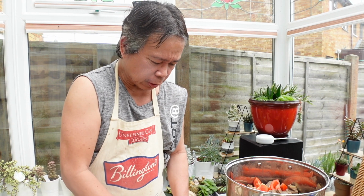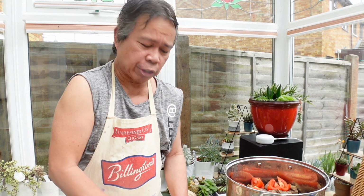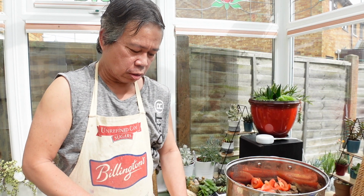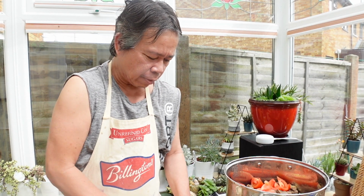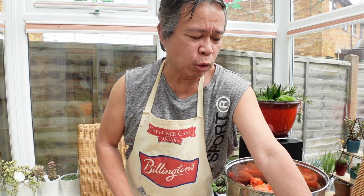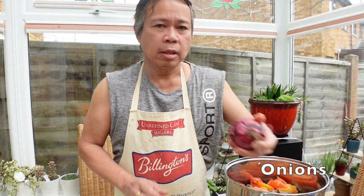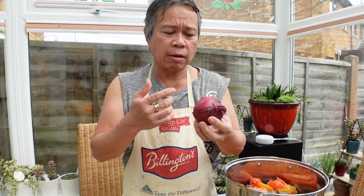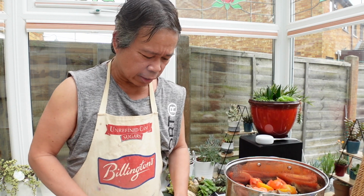So the amount of tomatoes you put into the pot depends on your discretion. So if you want a bit more sauce, you may add more ripe tomatoes. So usually when I make my lengua, if I cook 2 tongues, I usually put 4 ripe tomatoes in my recipe. And then the next one we need are onions. Okay, 2 big onions, or if you want, you can have 3 or 4. It all depends on how much you want in your recipe.